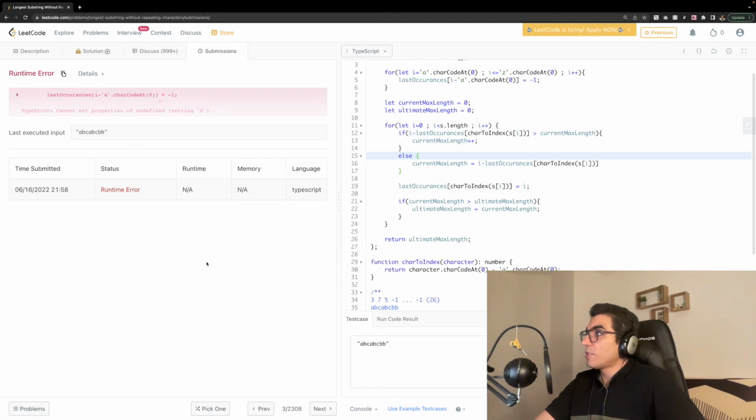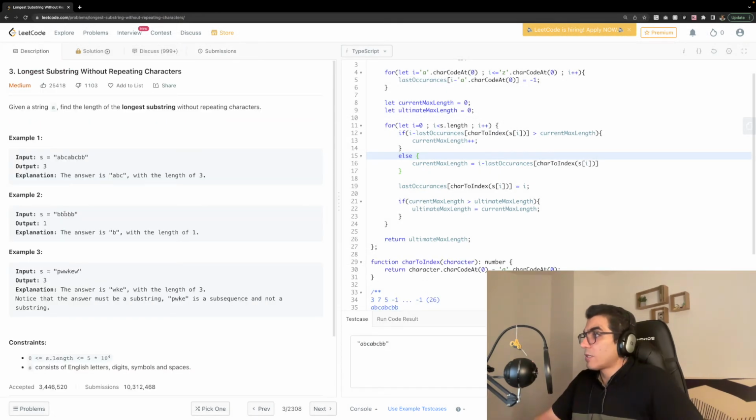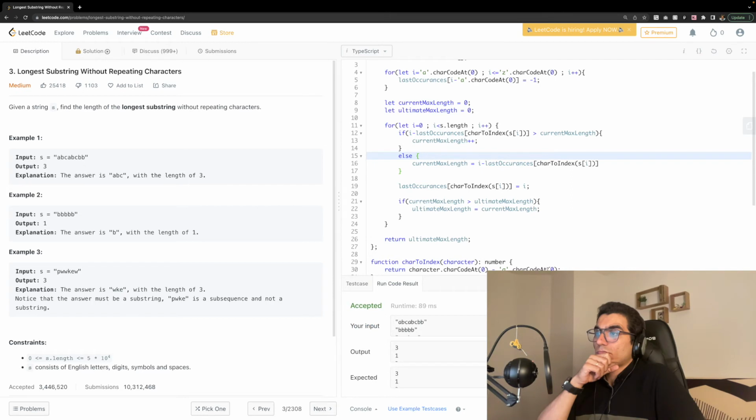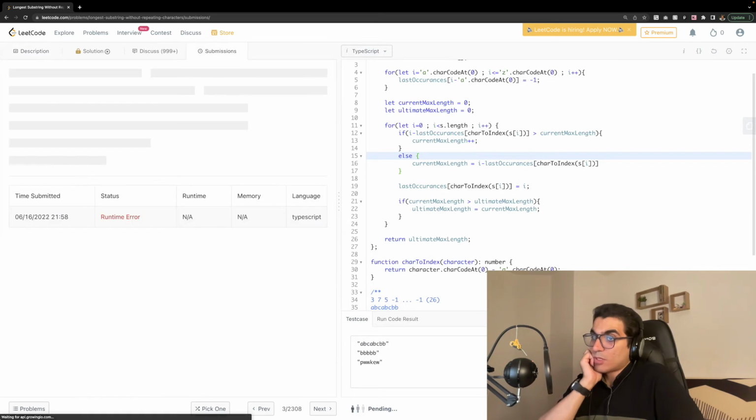Let's first put in some other test cases as well to make sure we are at least supporting the inputs from the tests. Seems like it's working. Let's submit it and make sure.